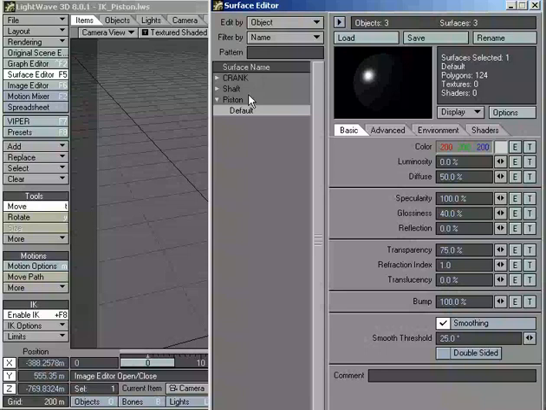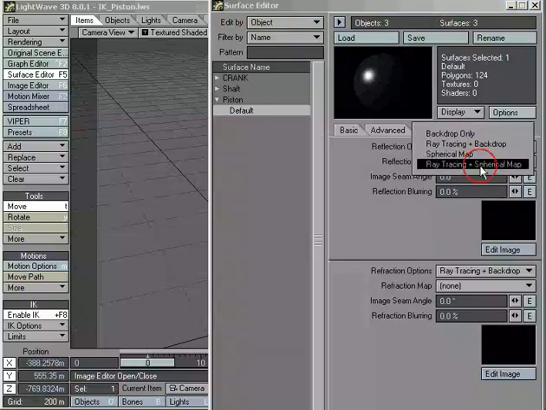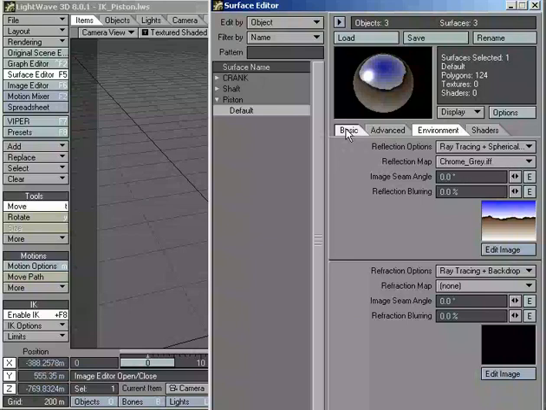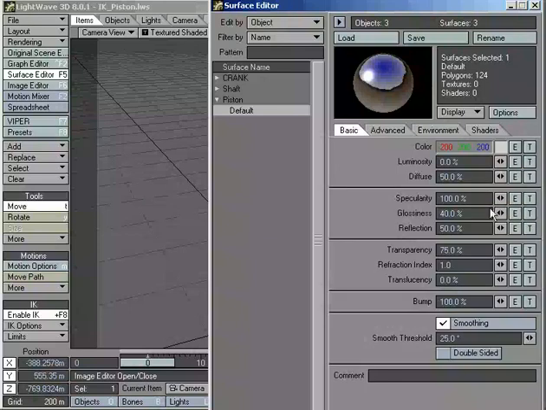I'm just going to dress this up a little bit more with the piston, because even though it's basic industrial kind of thing, they always want it to look cool. So I'm going to add some reflection in here, because reflection overwrites transparency. Use a spherical map, load up a reflection image. Take that down a little bit and let's render that.